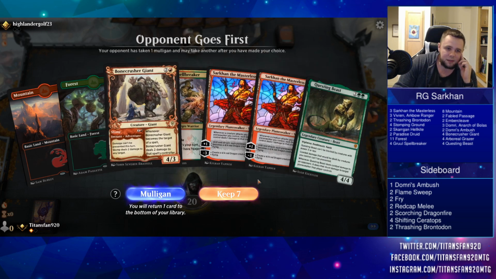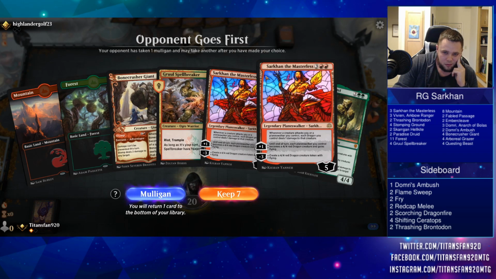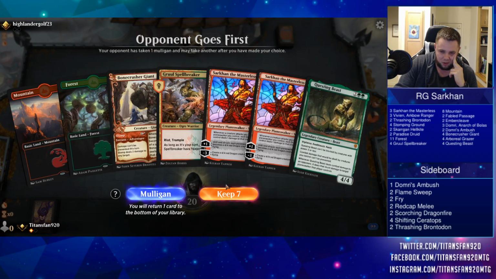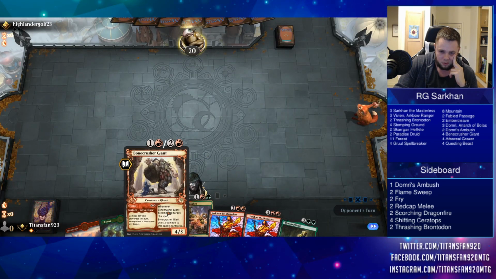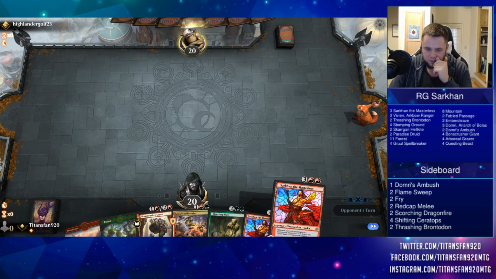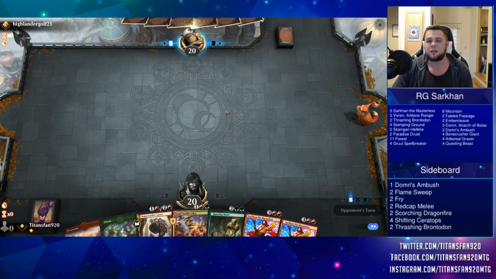On the draw, I think we can keep this because we have a good chance to draw on 2 more lands here. We still have the Bonecrusher Giant. Not the best hand in the world, but the Sarkhans are both nice once we get there. They mull to 6.